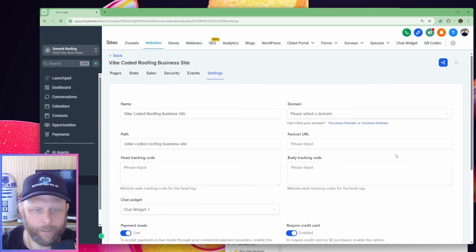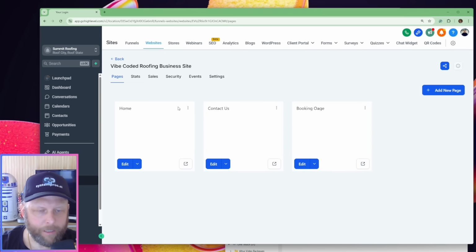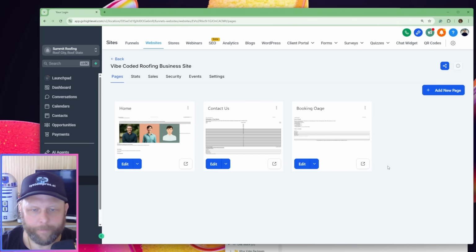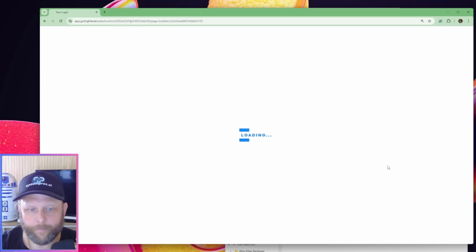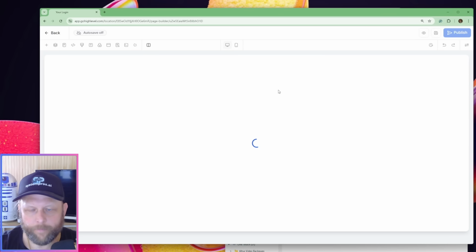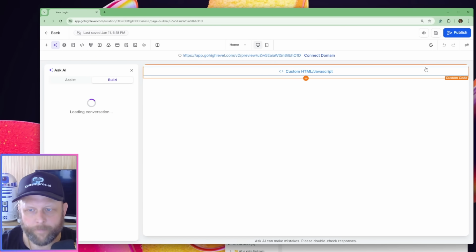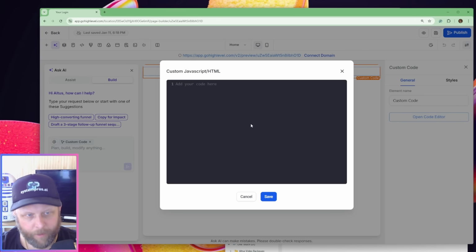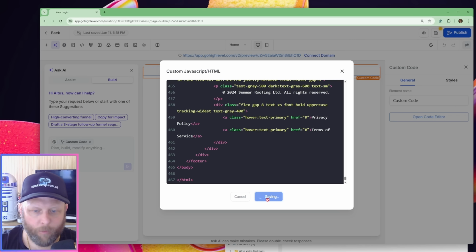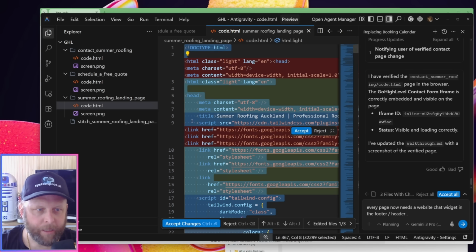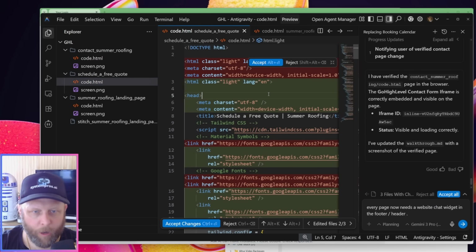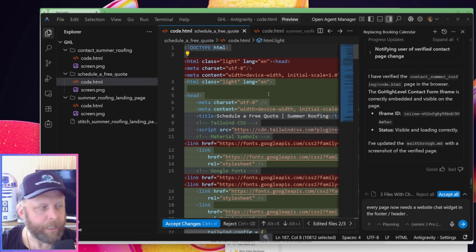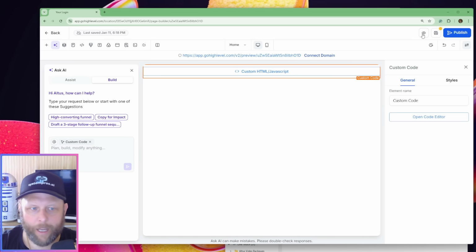Check the widget in here. Then we're going to come to page, then we'll say edit page. Open, and Control A, delete, Control V. I hope I had the right page in here. And then we're going to come to free quote, Control A, Control C. Come back in here, we save that one.